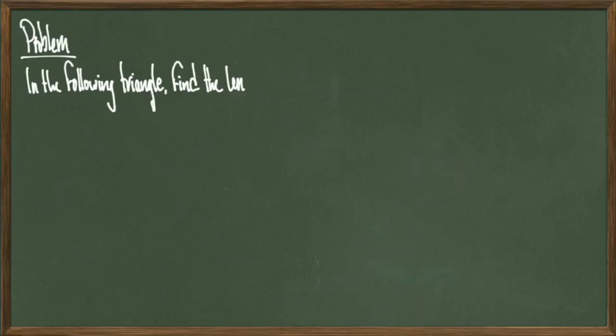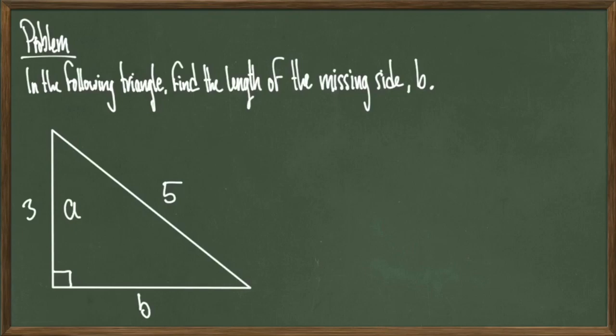For our next example, consider this triangle with a hypotenuse of length 5 and one of our sides of length 3. We have a missing side that isn't the hypotenuse, so the goal of our problem is to find that side, which I've labeled B. So the first thing I'll do is fill in the formula from the Pythagorean theorem with all the information I have. I have a hypotenuse of 5 and I have a side of 3. So I end up with the equation 5 squared equals 3 squared plus b squared.